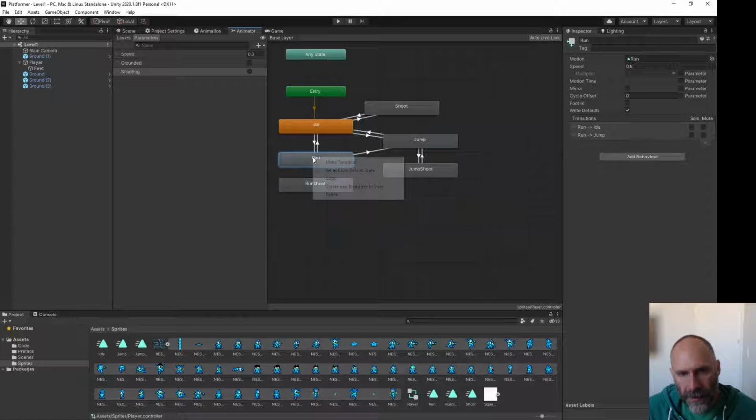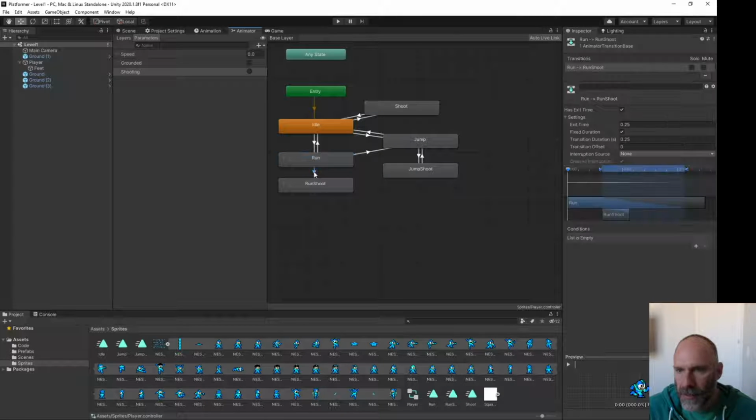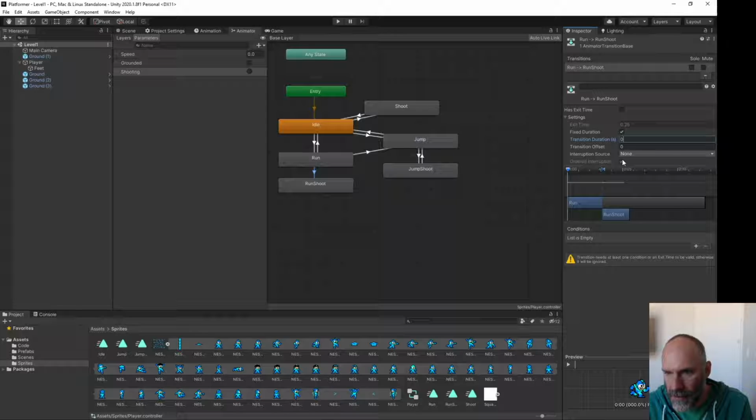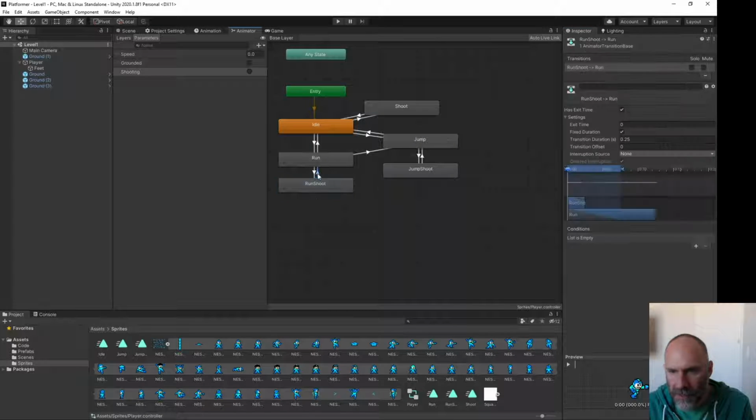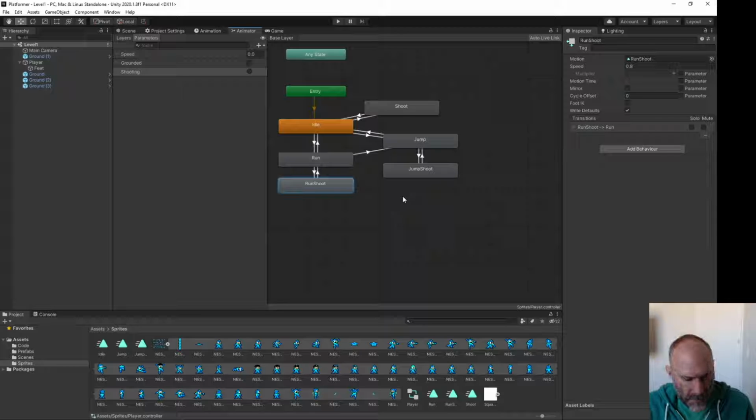All right, run, make transition to run, shoot. Add the shooting condition, make transition back, just zero it out. And that should be our setup. So let's trigger the shooting trigger and see if our animation looks okay.